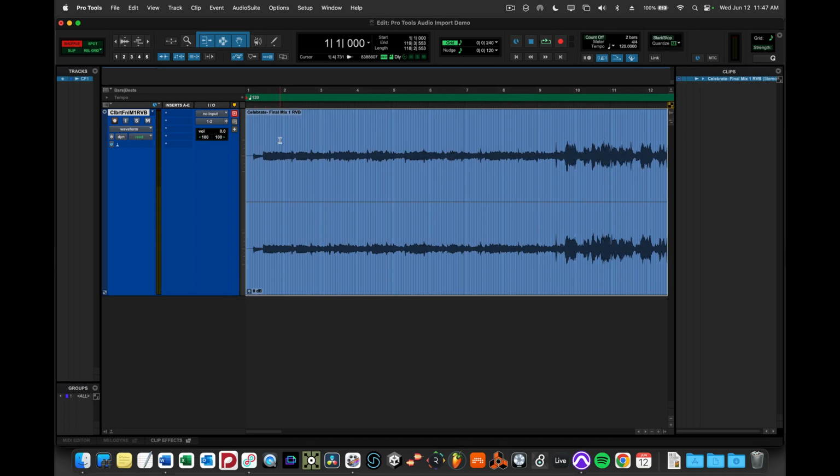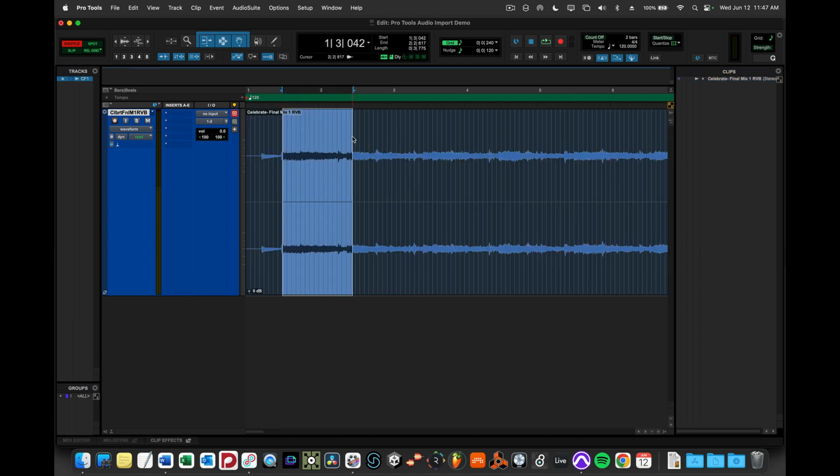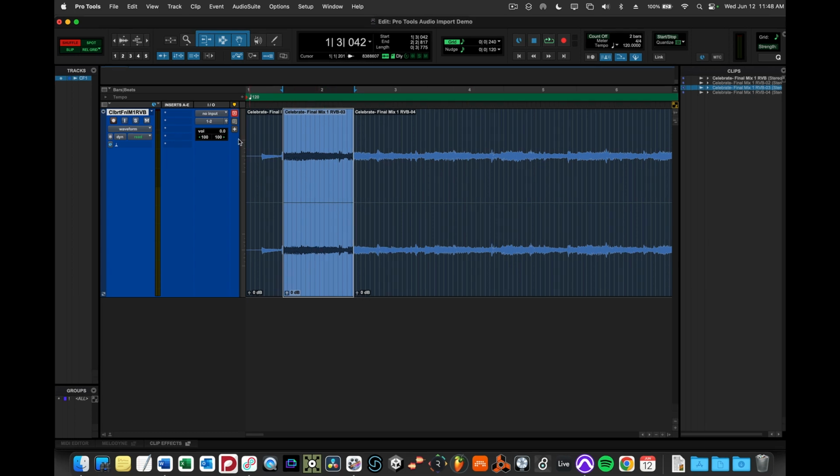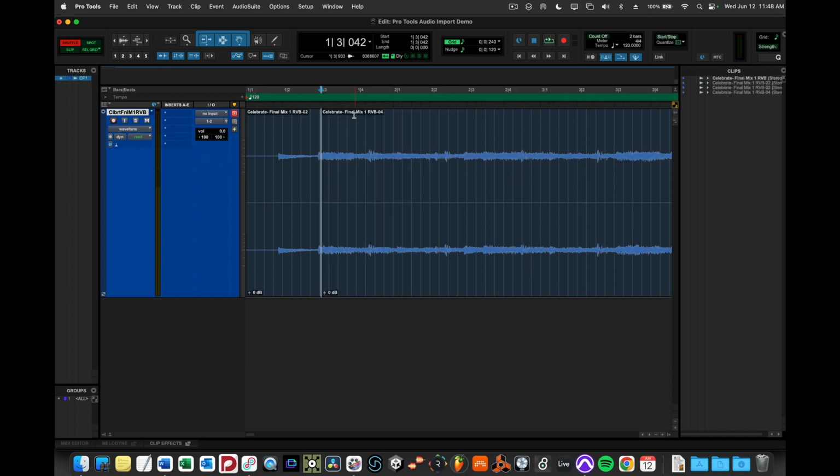Shuffle mode is very interesting, and you have to be careful with it. What it does is it allows you to snap clips together automatically. So right now you can see here I have 3 clips, 02, 03, and 04. If I delete 03 in shuffle mode, then it snaps 04 to the first clip 02. And so what it did is it moved all the audio forward in time to the left.